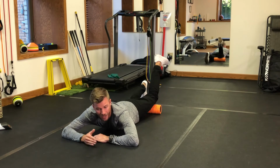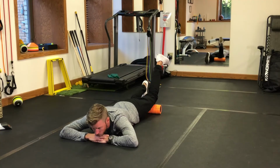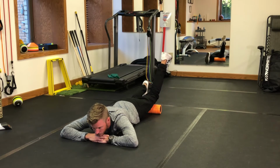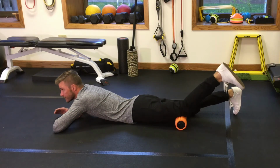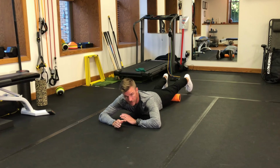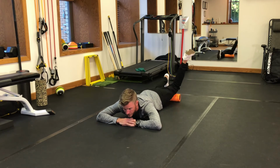Now what we can do is add on to that with a little internal and external rotation bias. So what that looks like is I'm going to fire my glute straight up, and then I'm going to actively press my heel outwards into internal rotation as much as I can. That's as far as I could go, right? I can go further passively, or if I disengage my glute max, but the intent of this is that we are getting glute max extension and internal or external rotation, because that's where athleticism comes from, okay? So that is internal rotation.